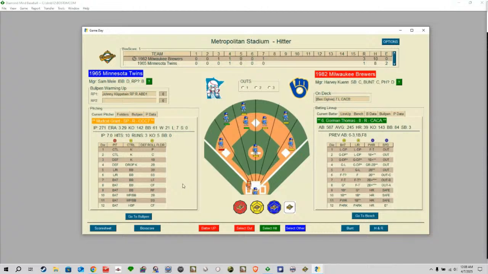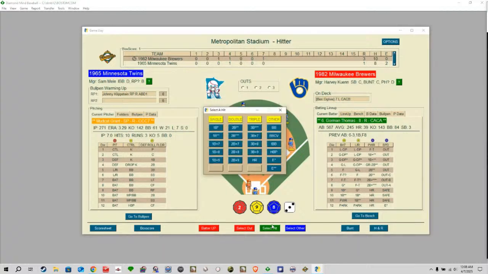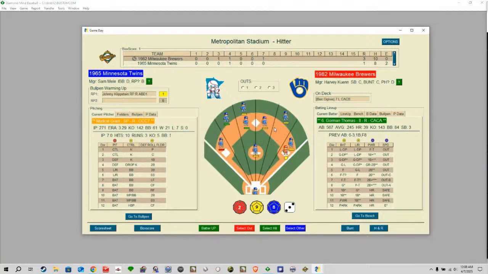Right here's Gorman Thomas, number 6 hitter, due up. 1 for 3 in the game. And here is the pitch. And this is going to be off the control 9. And Gorman Thomas starts things off here with the leadoff walk here in the top of the 8th inning. All right. Johnny Klippstein not ready yet. Here comes Ben Ogilvie now.